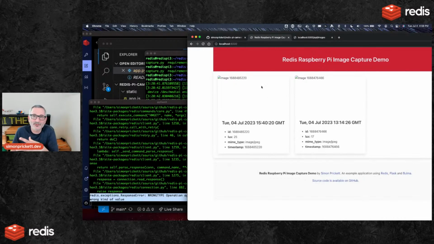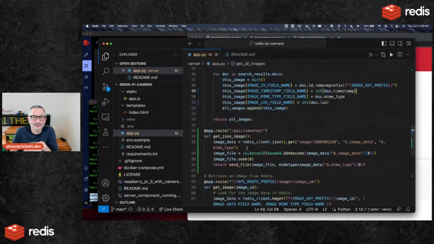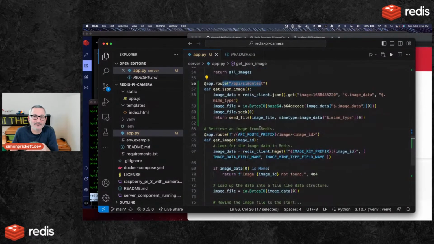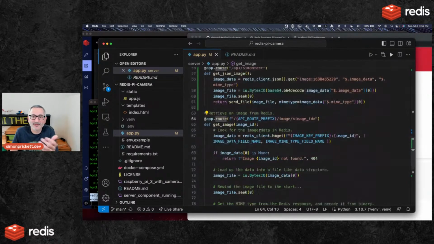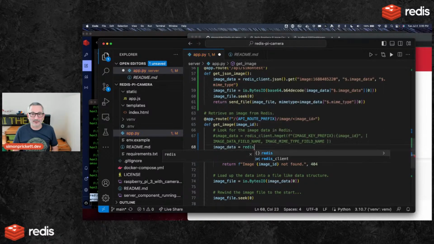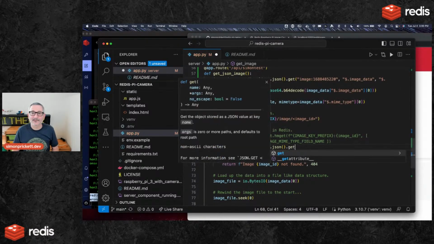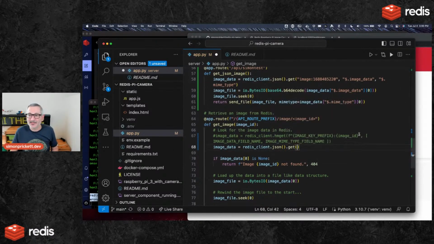So yeah, we're pretty close. So what we need to do now is take what we put into this Simon test and make it generalized into this route here that deals with the hashes. So rather than this, let's do something else. So we need image data equals Redis client dot JSON dot get. Then we need the key. So let's steal that F string from there, which creates the key for us.